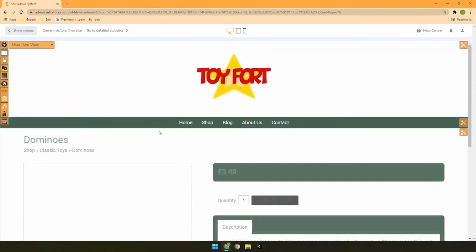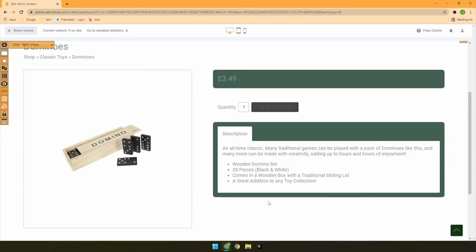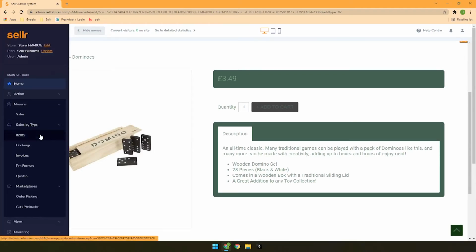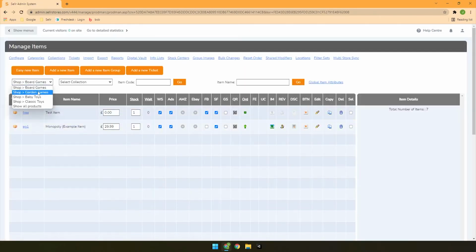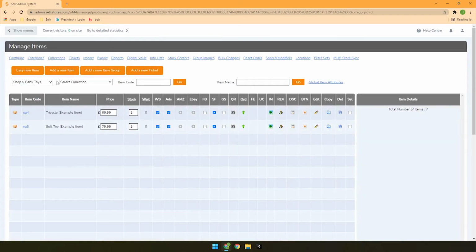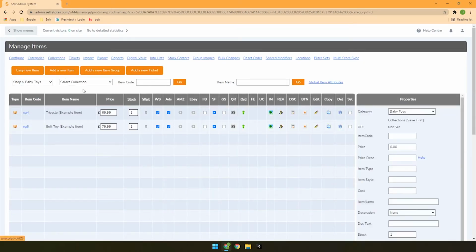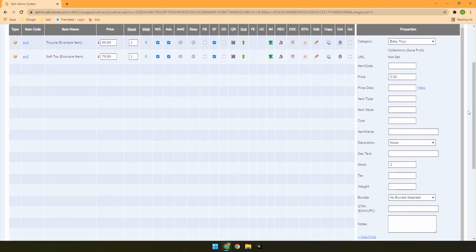So that was adding an easy item. But say you want to have a bit more control over how it's laid out. Let's go back to Manage Items. Now we'll click on Add a New Item. When we do this, it'll bring up the Item Properties menu on the right hand side. The Properties menu can be reached at any time by clicking on the code of an existing item, including the easy one we just made.